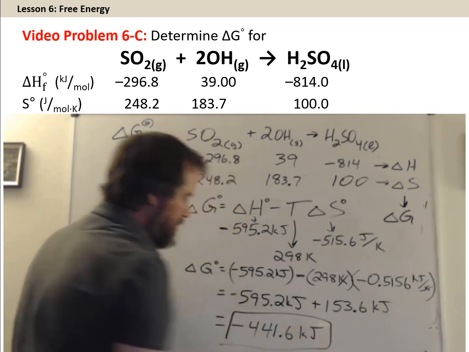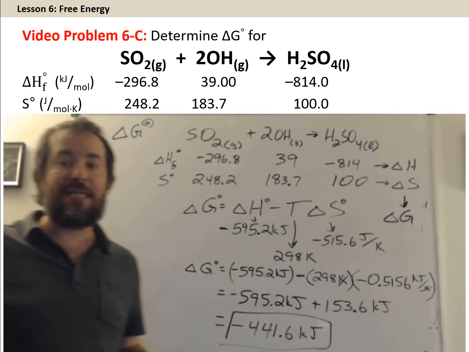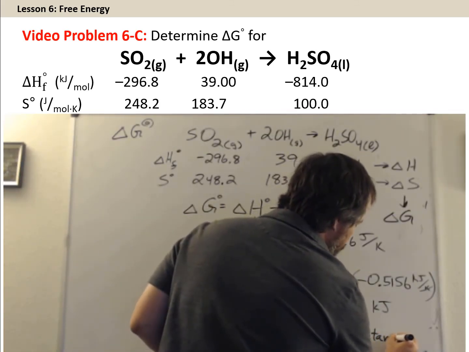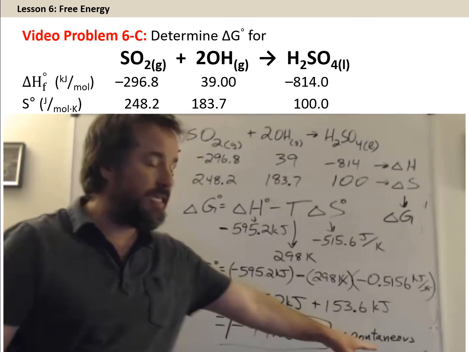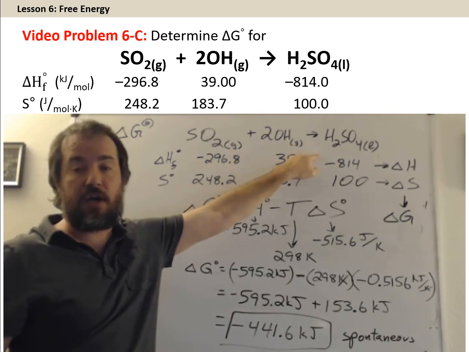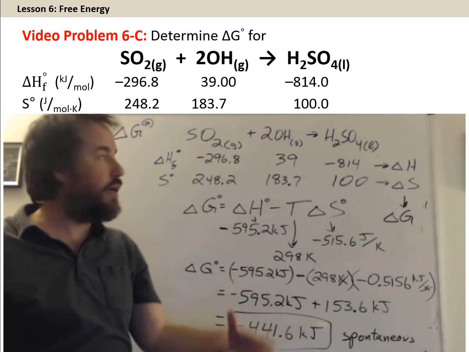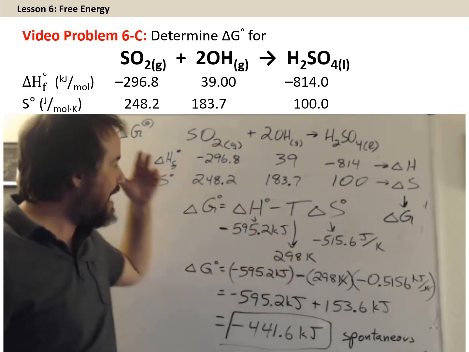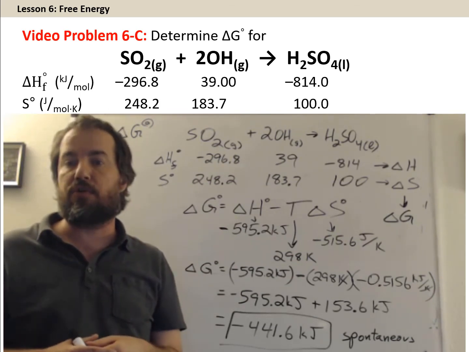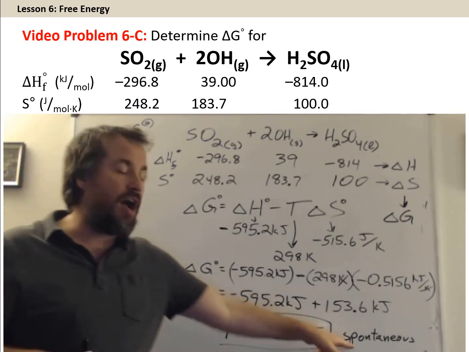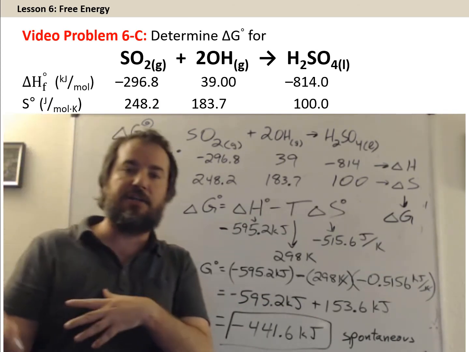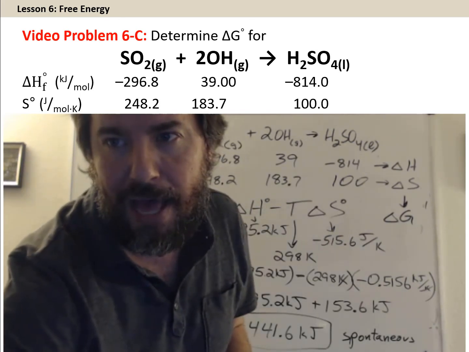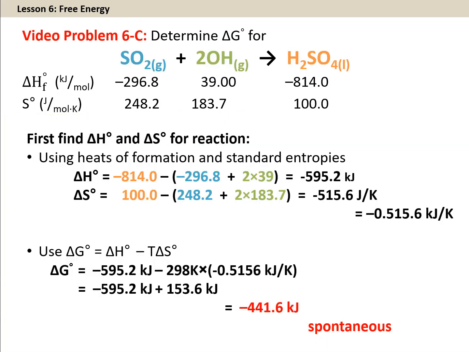What does that mean? It's negative, so negative means it is spontaneous. Okay? And let's remember what we mean by spontaneous. Spontaneous means that this reaction up here is gonna occur, right? If I have this reaction and it's at 25 degrees C or 298 K, it's gonna occur. I don't have to do anything else to it. If it was non-spontaneous, I'd either need to give it energy or take some away in order to make it happen.